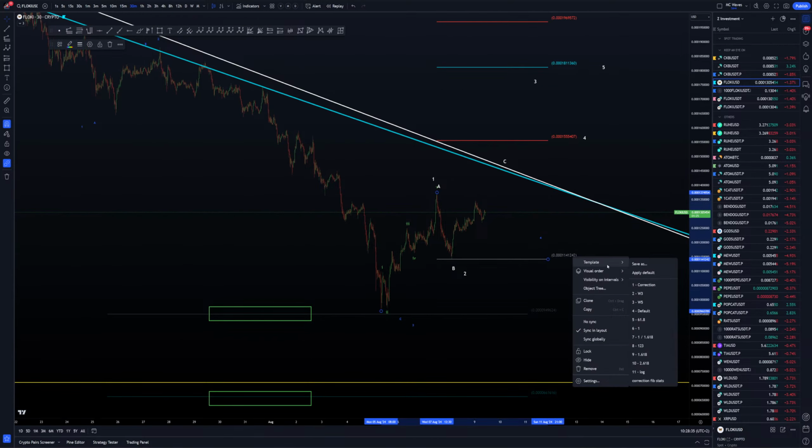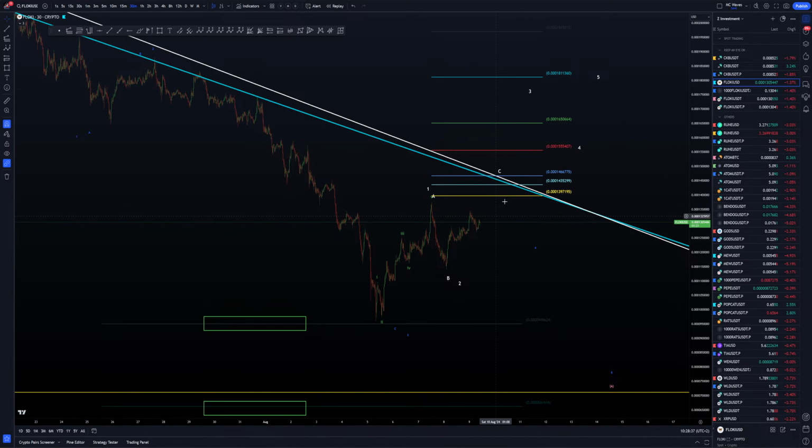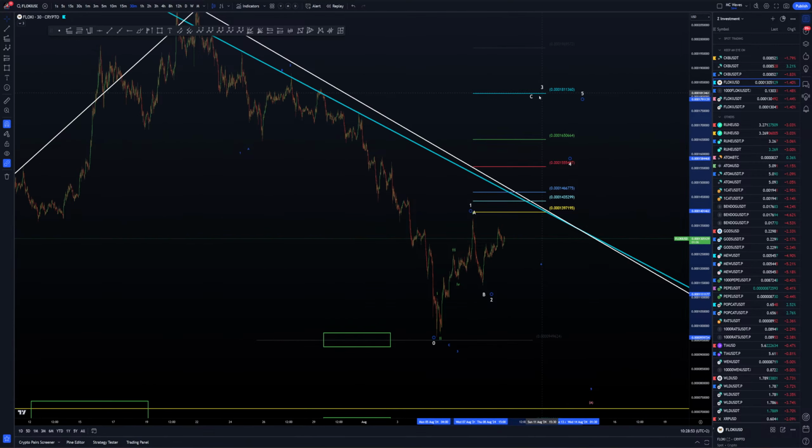If we push up here, so for an ABC zigzag, we can add here the correction targets. We have to count 5 waves here to the upside. So yeah, 5 waves up here to the upside to end up the C. If we push to a 1 to 1 extension, otherwise 123. If we start reaching the 1618, it is likely, not gonna lie, a wave 3. So then we can look for a wave 4, for a wave 5. And if the wave 4 is not holding, well, it was an ABC zigzag.